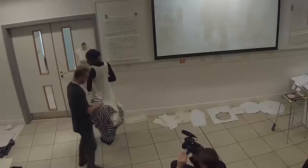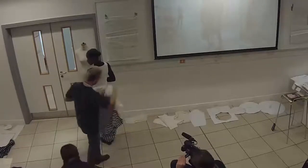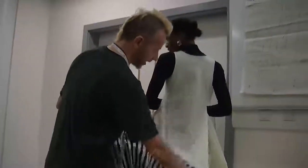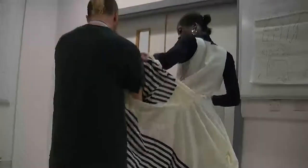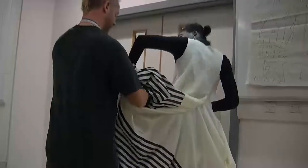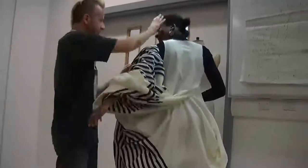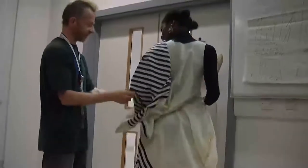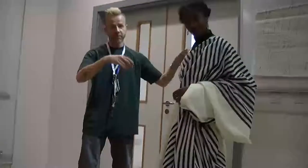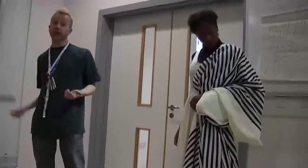What these extra tunnels are sometimes interesting for is, I like a garment just to flow and do its own thing. But potentially you could, if you were to put your arm through this, perhaps this could be incorporated into a sleeve. If you bend your arm, are you able to bend your arm? Yeah, perhaps you are. Just turn sideways on that. Perhaps these tunnels on the outside could become sleeves.